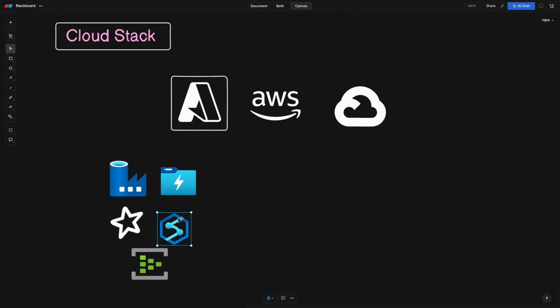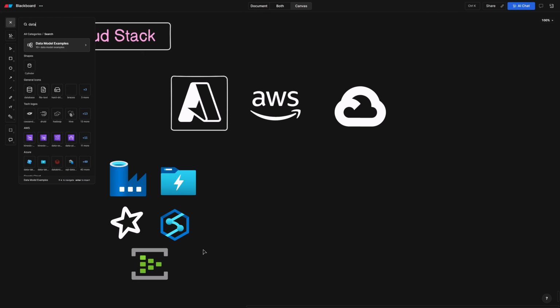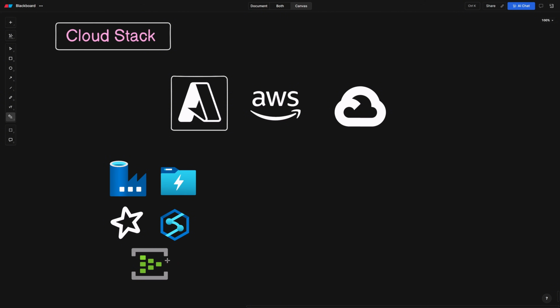Same with Synapse. Here we have Synapse Analytics, okay, and there we have, let's say, Redshift. Then you can easily switch between the two. Here we have, let's say, Spark, and there also we have managed Spark, so you can easily switch. And here, yes, we have Databricks, and we have Databricks with AWS as well. So that is the same.